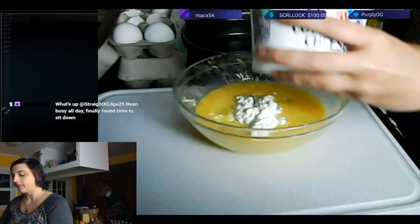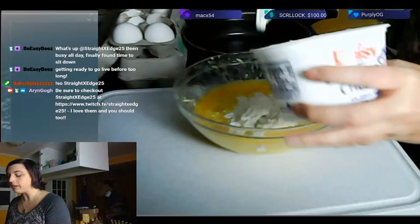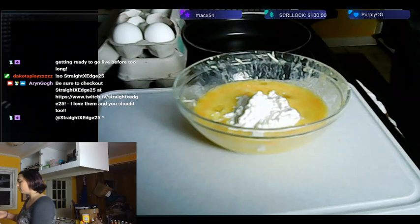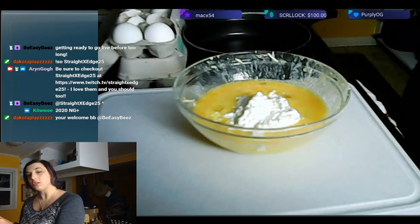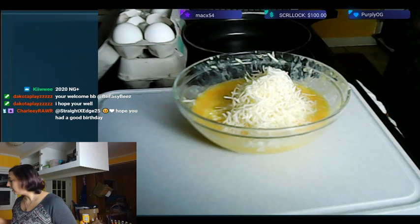But yeah, we'll see about this texture. I'm not so sure about the cottage cheese, but that's what it calls for. We'll try it. I also have cream cheese or sour cream that we can play with. But for 5 eggs, it's 1 cup cream cheese, 1 cup of shredded Swiss cheese. And so that was only half a cup. We'll do some more cheese.